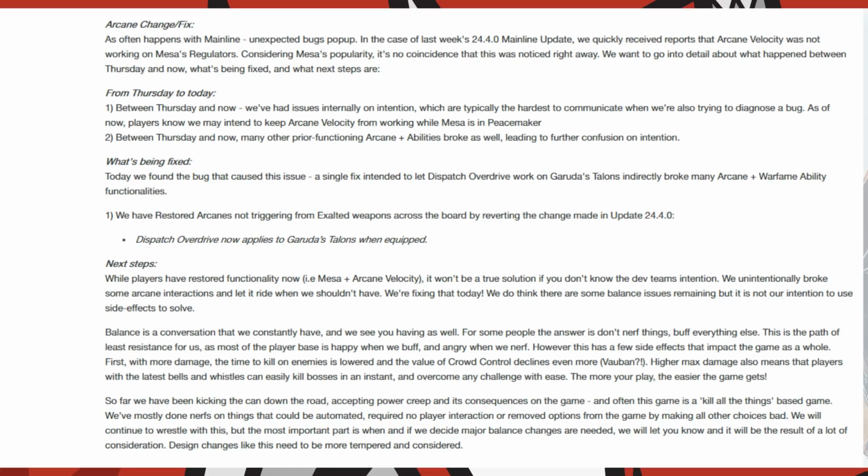First, between Thursday and now, we've had issues internally on intention, which are typically the hardest to communicate when we're also trying to diagnose a bug. As of now, players know we may intend to keep Arcane Velocity from working while Mesa is in Peacemaker. Second, between Thursday and now, many other previously functioning Arcane Plus abilities broke as well, leading to further confusion on intention.